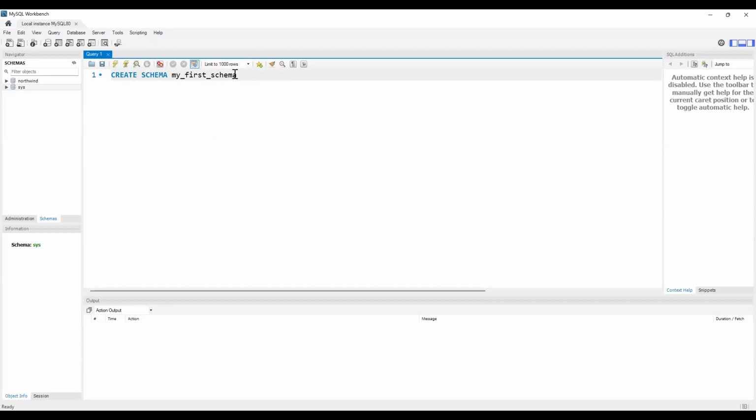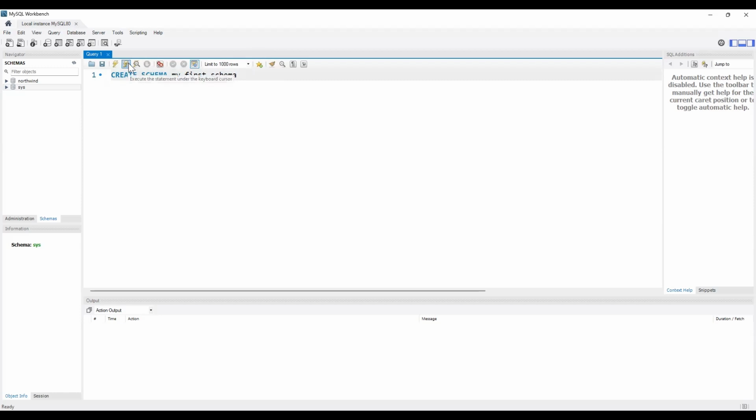So if I select this portion, let's say we have other statements in this same script. If I select this portion and I run with this, it would run just these statements that I've selected. However, if I don't select a particular section, it will automatically run every statement on this query pane. Okay.